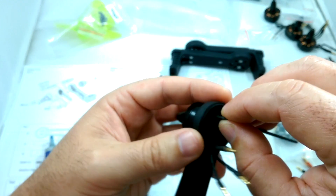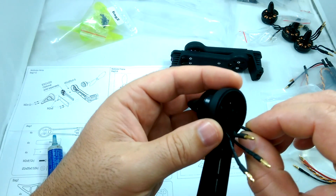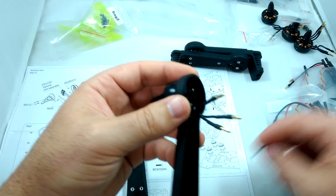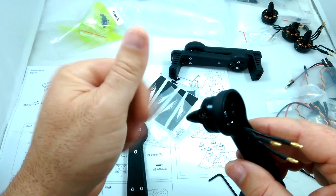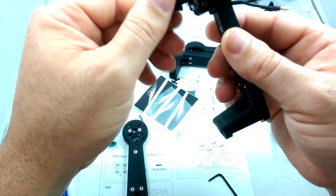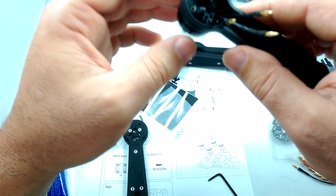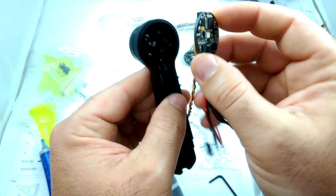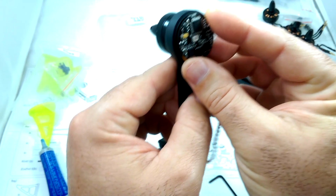Then basically I'm tightening them down, not too tight so it cracks any plastic, but you know, nice and snug so they're not going to be backing out. Pretty much the thread locker will keep them from unscrewing, so you don't need to go too tight, just nice and snug.